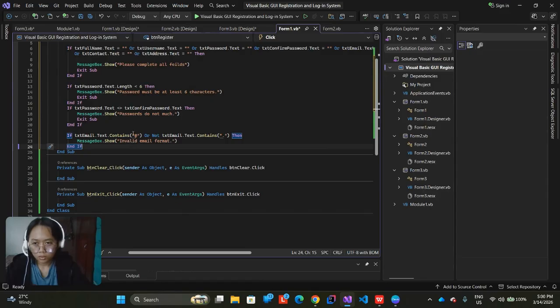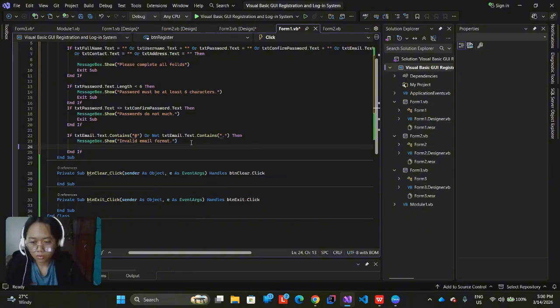If it does not include the at sign and the dot sign, the message box will show: invalid email format. Exit sub.